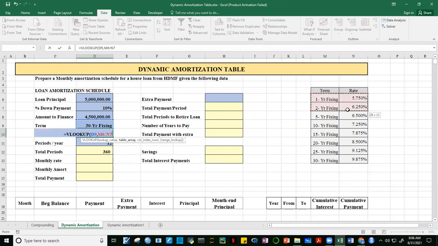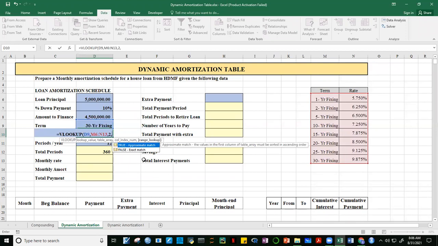Dito sa table na to. Yan. Okay? So we're telling Excel, pakihanap nga dito sa table na to, yung value na to, itong 30-year fixing na to. Okay? Comma, column index. Anong index, anong column niya titingnan? Yung answer. Column 2. No? This is column 1, this is column 2.